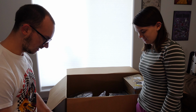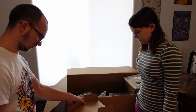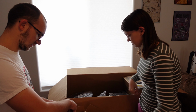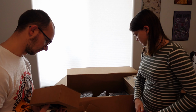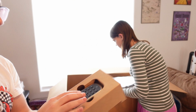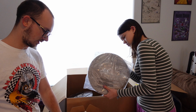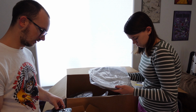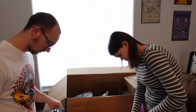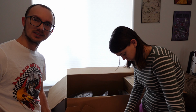This one says Yale Real Living. Sold as set. Oh, this is some electronics. Looks like it's a lock for the door. Padlock, code and whatnot. I do go through these very particularly to make sure everything is there before we sell them. So that'll be my project later on.